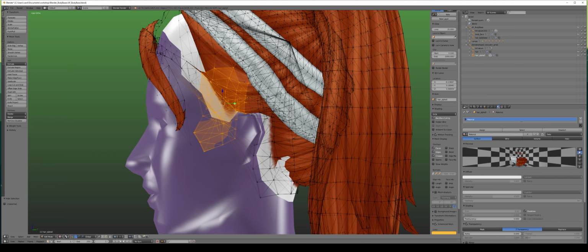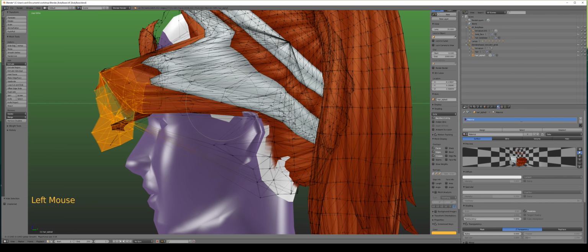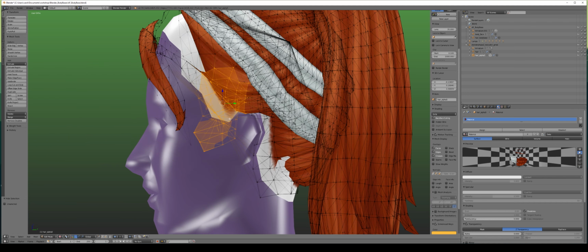So I want to increase my radius just a smidge because I want to grab more, but not quite the bangs. The bangs obviously will move the closer you get to them, so just be wary of that. I probably just brought it back down to where I was. But I want the sideburns somewhere around here.